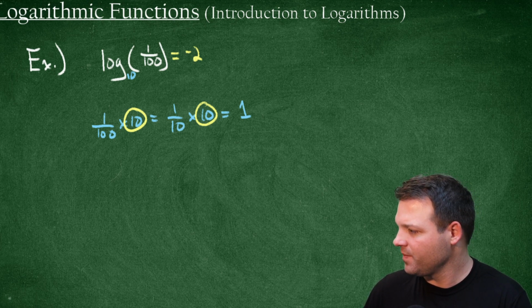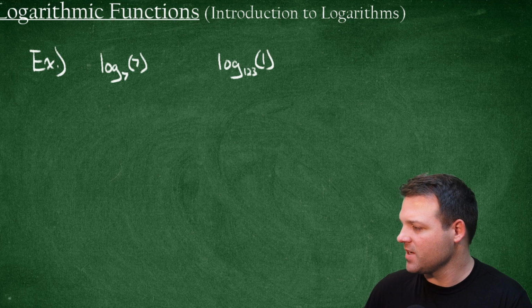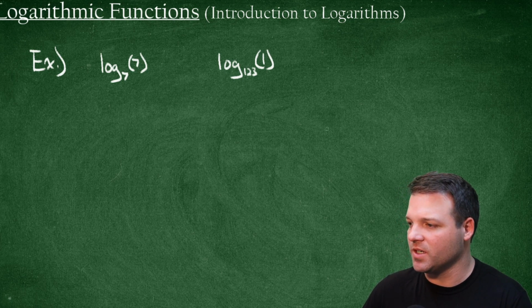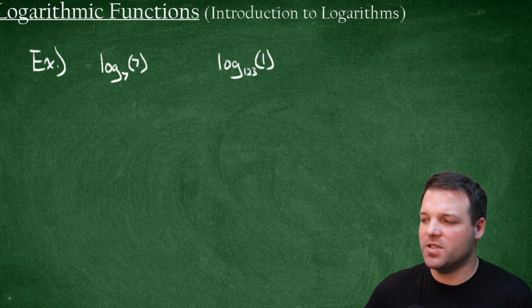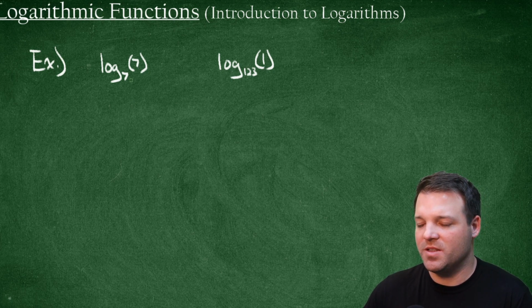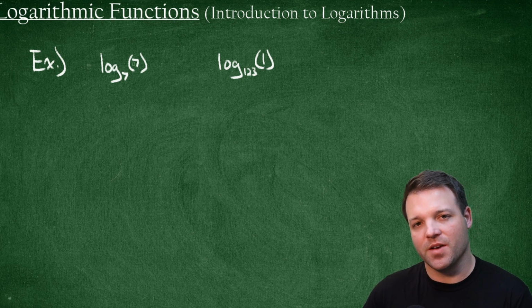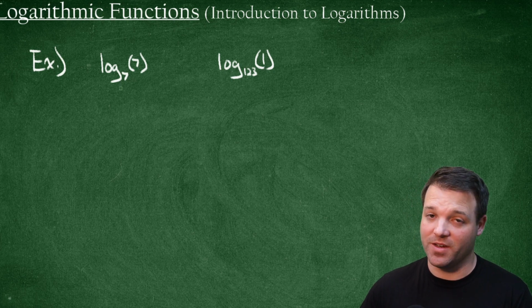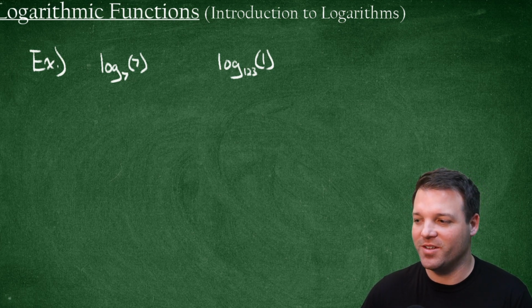All right, let's see here. One more. And this one is actually a kind of a double. These are pretty common. You might see quite a few of these types of problems, and these are the easiest ones, actually. So in this case, I have log base 7 of 7. So the question is, how many times would I divide 7 by 7 to get to 1? Well, it's just one time, right? 7 divided by 7 once is equal to 1.